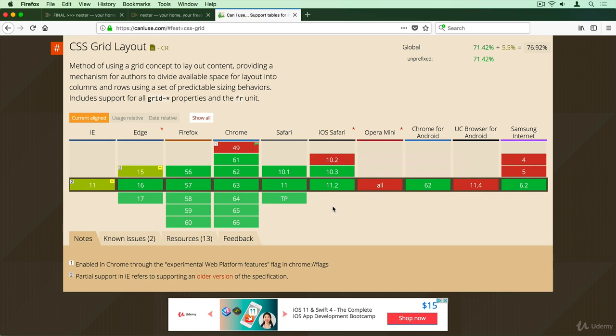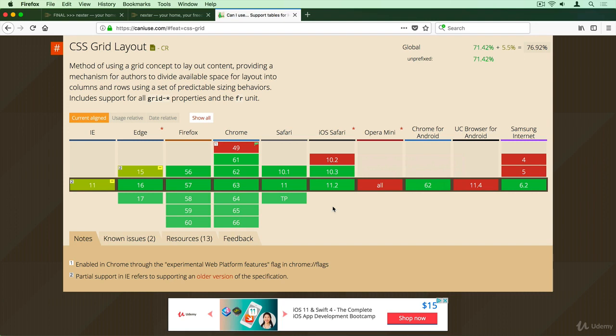Okay? And speaking about fallbacks, that brings us to something called progressive enhancement. I think I've talked about this before in the course, and so let's talk about it again here in the case of CSS Grid. Basically with progressive enhancement, we build a page with the older CSS methods, pretending that new stuff like Flexbox and Grid doesn't even exist. And then on top of that, we build our layout with CSS Grid if the browser supports it.